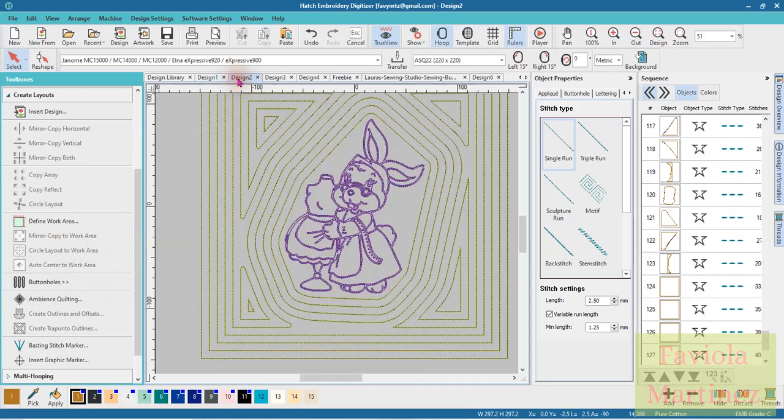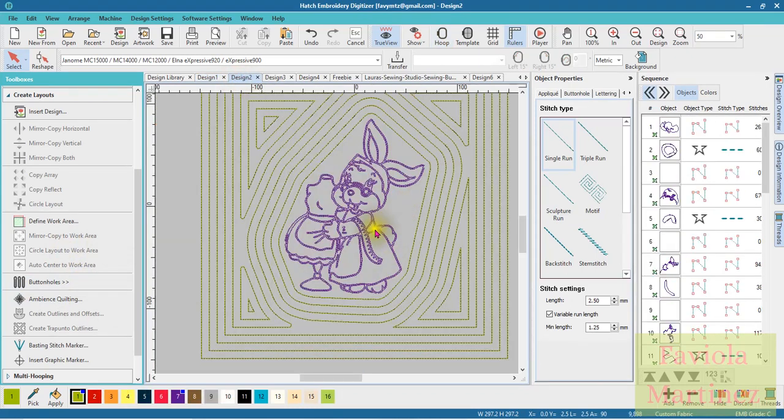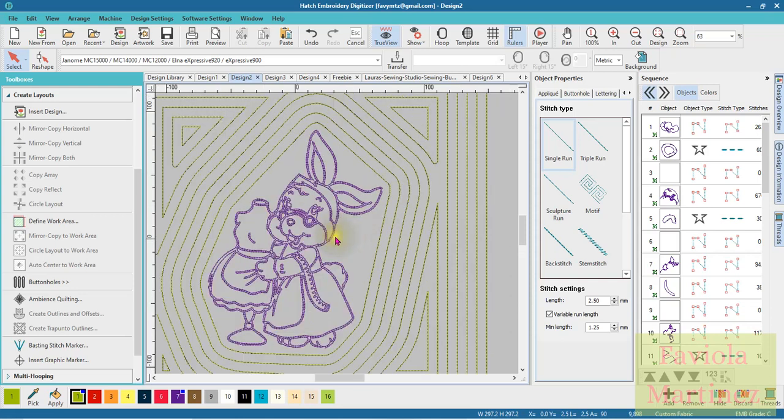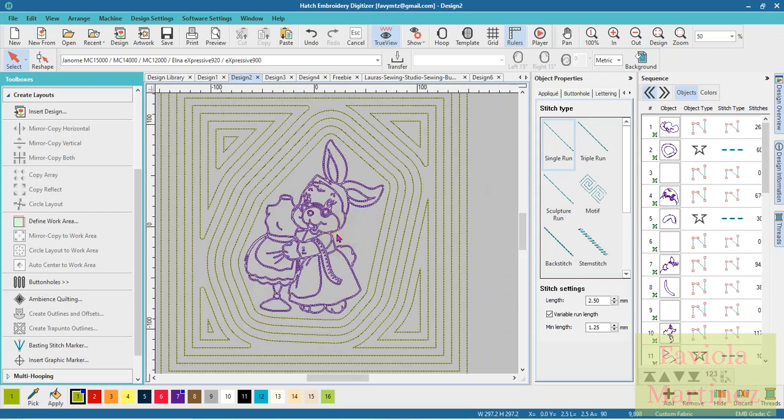I'm now going to move over into a different design. This one here is an outline or a red work type of a design. Again, you can see that I used the Ambience Quilting and I used an Echo. This time you're going to see how the outline on this, it's just kind of a very vague boxy shape. It's not very defined. It doesn't go around the little bunny rabbit very well.